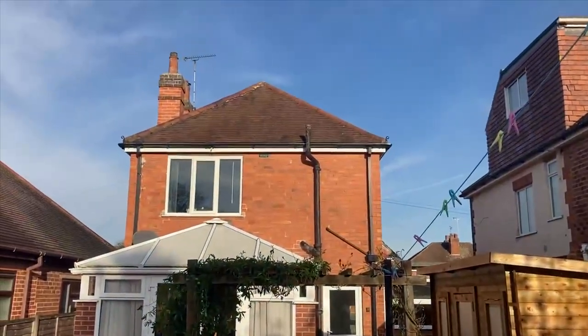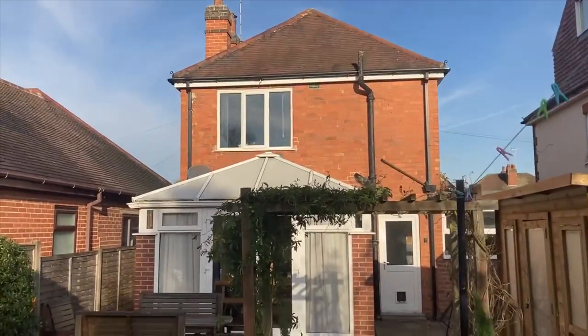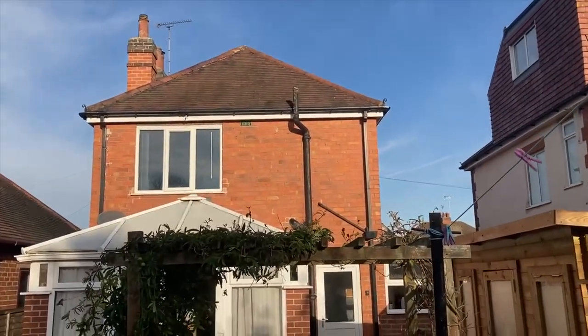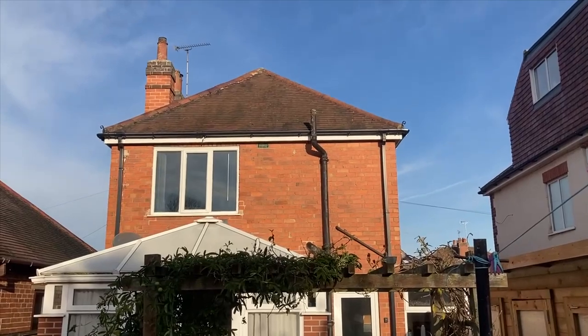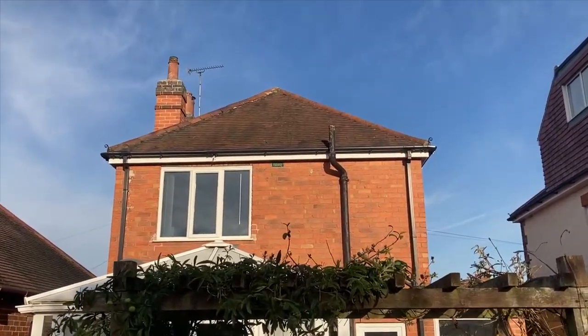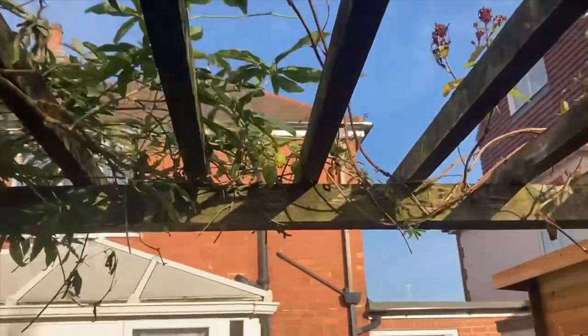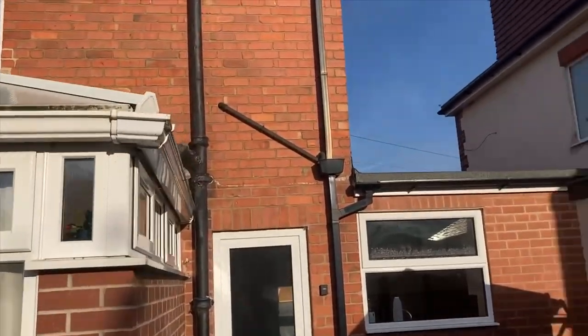So I'll sort of take you around the back. Might be able to see the shape of the house a bit better there. Right then, so there's one of the back triangles of the house. Oh, I think it's a conservatory roof on this as well. So yeah, a lot to do. There's not actually that much on that back triangle, so that's probably just going to be a bi-side job. There's not much really to scrape on that bit, which is good. Helps me out a bit.